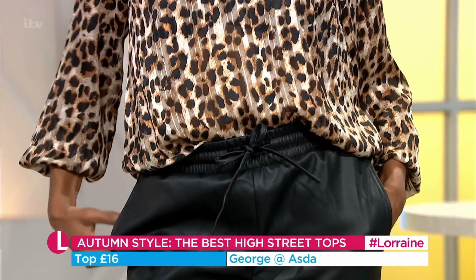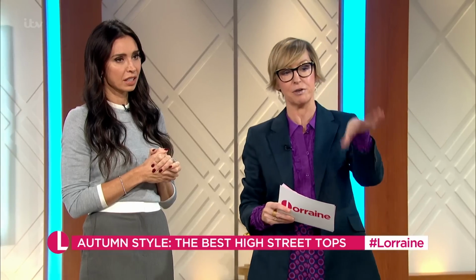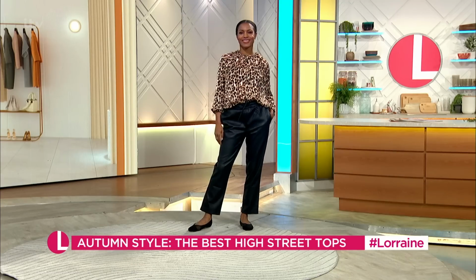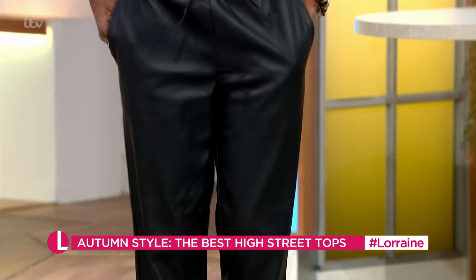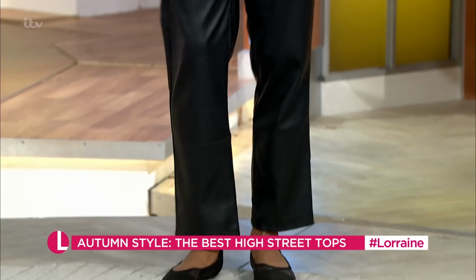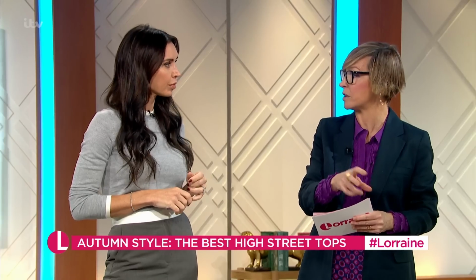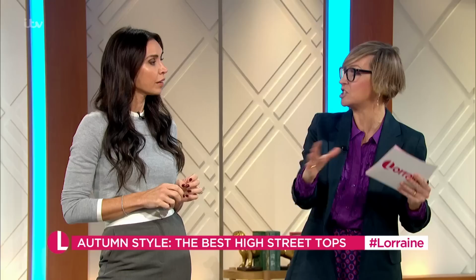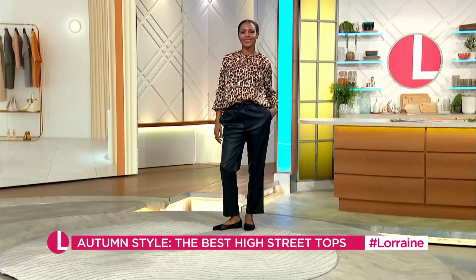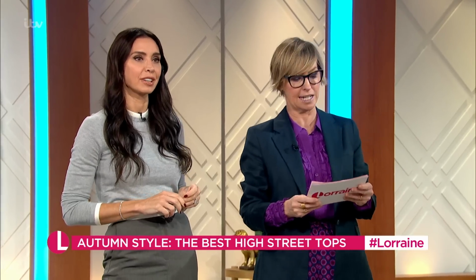This one is Asda, £16. That's really good. Isn't it great? Yeah, very. That's going to look great dressed up, dressed down with these really cute leather sort of drawstring trousers, but that's going to go anywhere with you. And coming into the winter, your nice big black scarf there or whatever it is. You know what else about animal print is a lot of people don't realise how many colours you can wear it with. I saw Trini looking amazing with a really bright blue on hers the other day. It's like it just works with so many colours. It is a proper neutral. You can sort of clash with it. Yeah, exactly. Okay. Thank you, Andy. Really good, I like that.